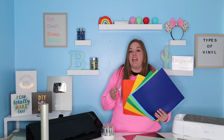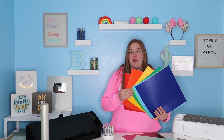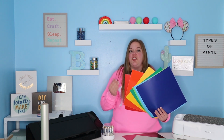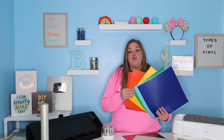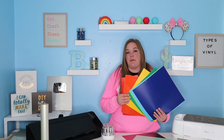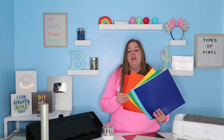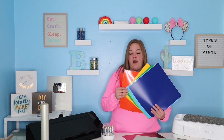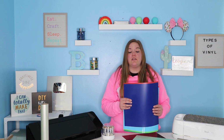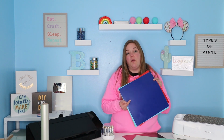This is StarCraft HD, and this has a 5 to 6 year outdoor life. Another thing to note about this vinyl is that it does contain a UV protectant so that it won't fade in sun. This is true for almost every color except fluorescent. Fluorescent color does not have the UV protectant over it, so it will fade over time, and these will not. So keep that in mind. These come in tons of colors, tons of different options, and again, you can get glossy or matte in the StarCraft HD.